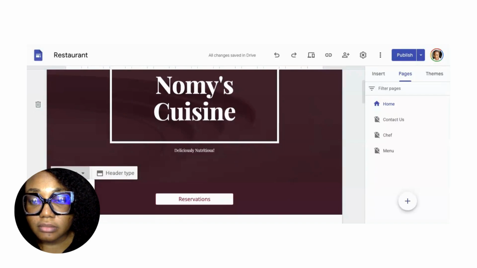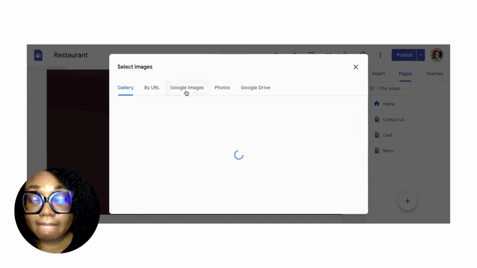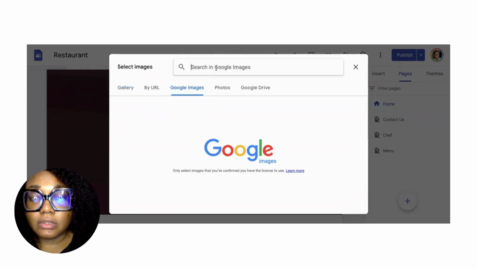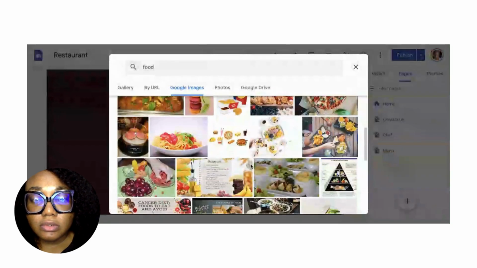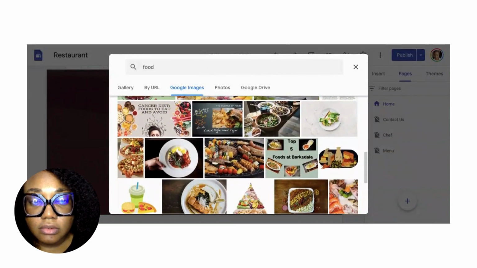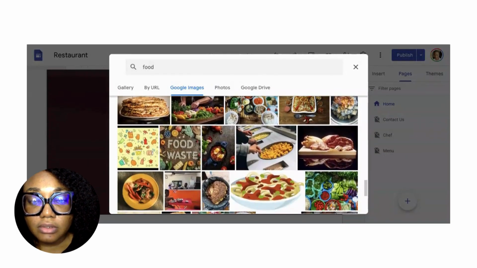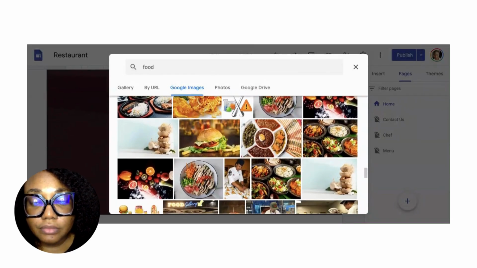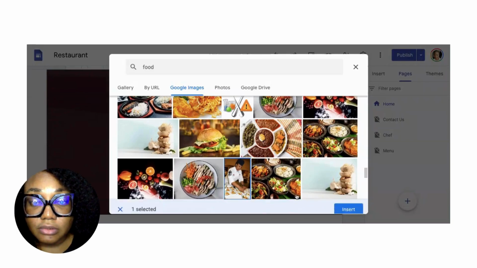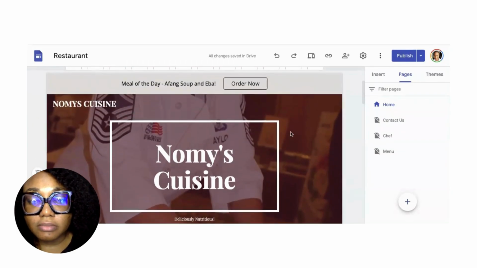and select an image. Let's just go to Google Images and type food. I need an image that will let us see the text very well. You can see that there is no end to the options you can find here. You just need to take your time. I like this one with the person, but of course I'm going to change it because this is not my friend's. We're just using this for teaching purposes.